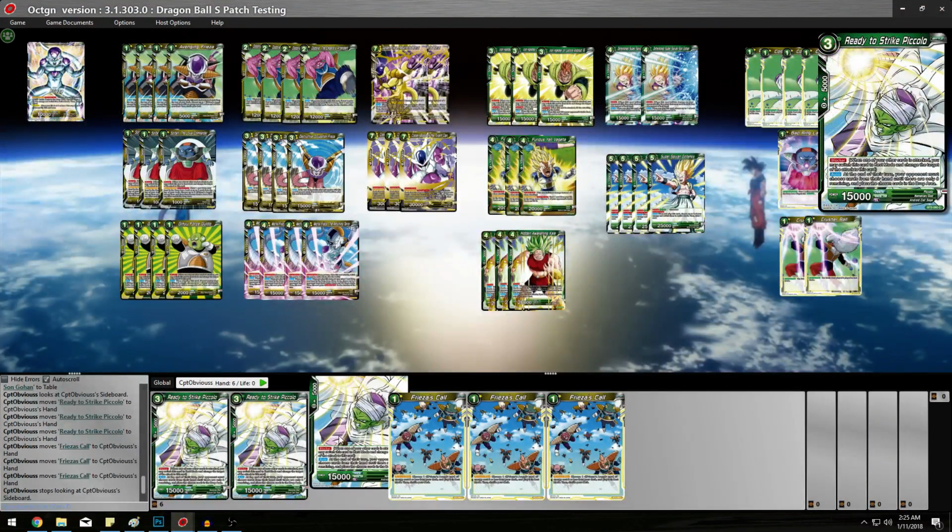So this is really good against Frieza decks, or not Frieza, sorry, Vegeta decks that want to have huge hands. You can stop them from having that huge hand, and that really gives you hand advantage. Because then they have to either waste it on extra combos that they wouldn't normally do, or they just have to discard it.